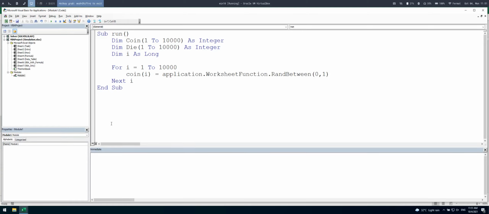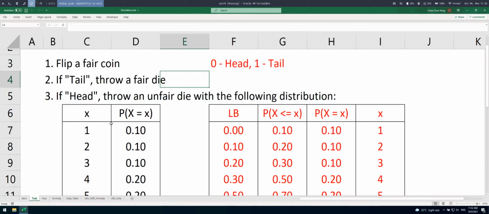Of course, you can also use the Rnd function. So we will do it for the die. Okay, so die I will be equal to. So how do we deal with this is that you want to do it without using the VLOOKUP function. So you basically want to calculate the simulation, right? So simulating this discrete event, because this is no longer uniform.